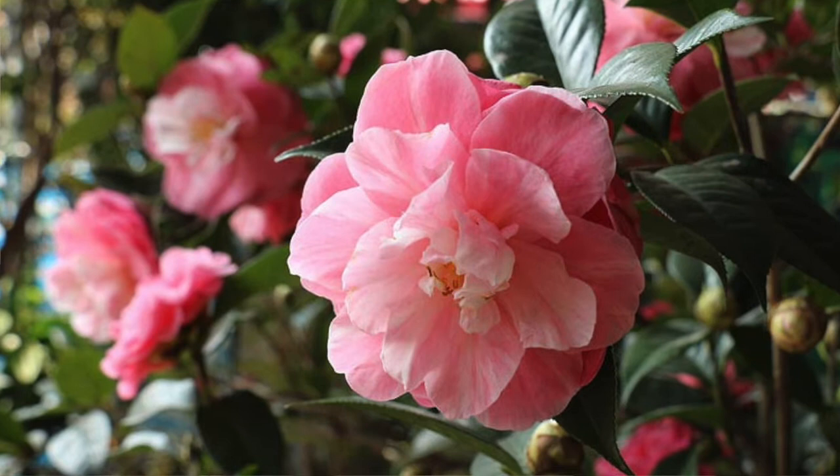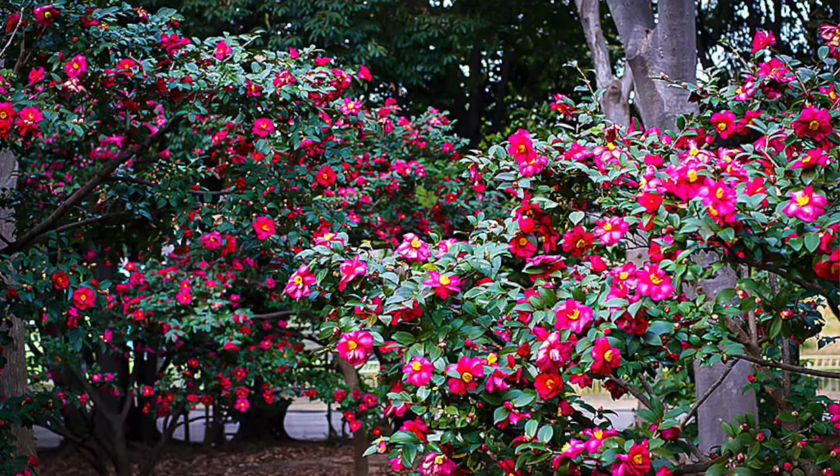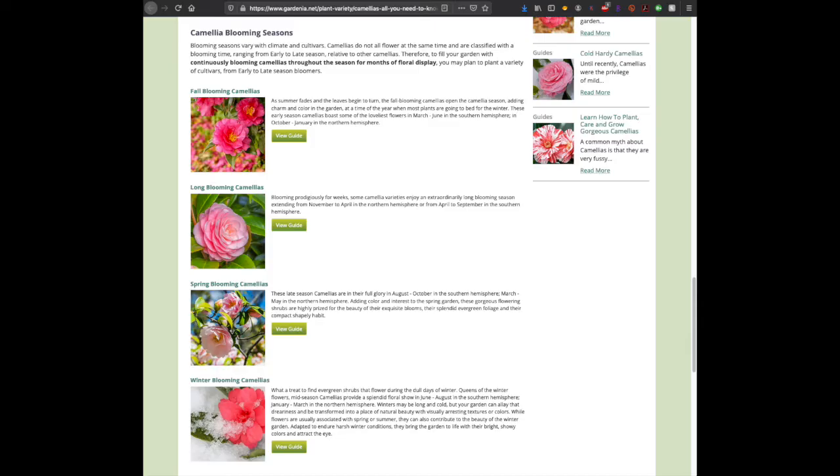Now let's talk about plants commonly used for gardens in California to create a hedge. I want to talk about plants that are good for traditional style gardens, Mediterranean climate gardens, and also California native gardens. Starting with traditional plants: camellias are excellent for creating low hedges and also tall hedges. They grow at different heights — some are four feet tall, some eight feet, some 15 to 20 feet. Bloom color and bloom period vary depending on the type: sasanqua, japonica, etc. Camellias are actually tougher than you think — a lot of times we associate them with traditional water-hungry gardens, but established camellias can survive drought periods and very low water conditions.